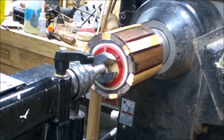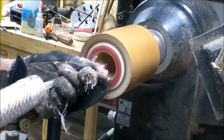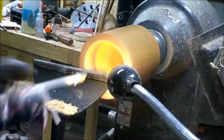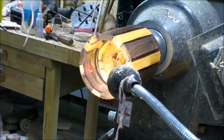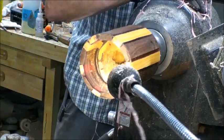So next thing I'm going to do is go ahead and drill this out. I'm not going to use my three-step approach this time. I'm not sure, that just sort of depends on the wood. The plug's made out of white oak, so we'll see how it works here. Let me get this thing rolling. Go ahead and change the rest out, because did you hear that little vibration? That was telling me that I was just a little too far from the rest to the cutting surface.